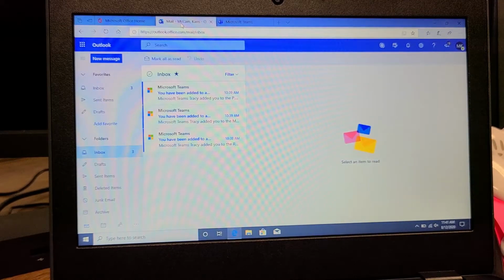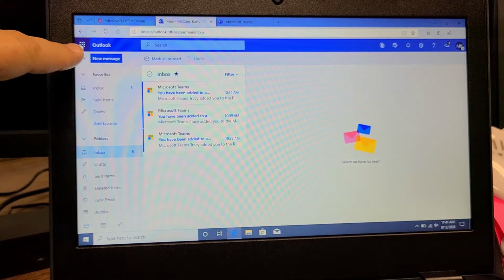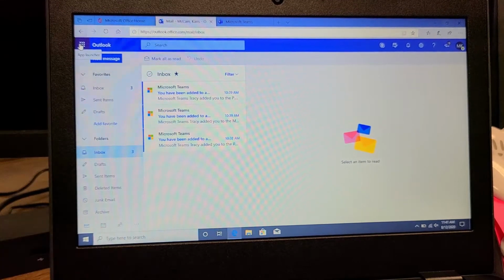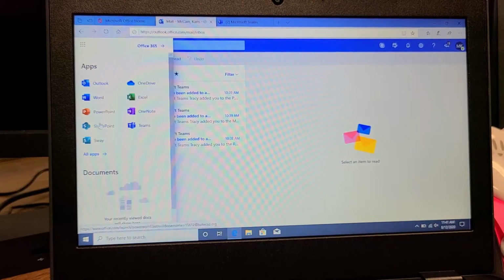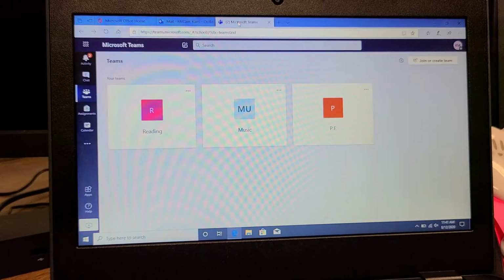There's another way while that loads up, I can show you that we could have gotten there. So here's her email. When you're in email, you can go over here to these 9 dots right next to Outlook. You could click right there, and it takes you to a mini menu. And here we have Teams. But I've already got it loaded up over here.